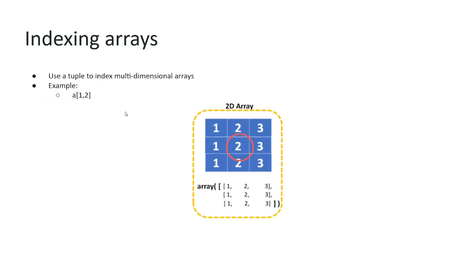Then the indexing positions are almost similar to traditional matrices. By putting row and column values, we'll be able to access a two-dimensional value. By putting x, y, z values, we'll be able to access a three-dimensional value. By putting a single element, maybe x, you can access a one-dimensional value.